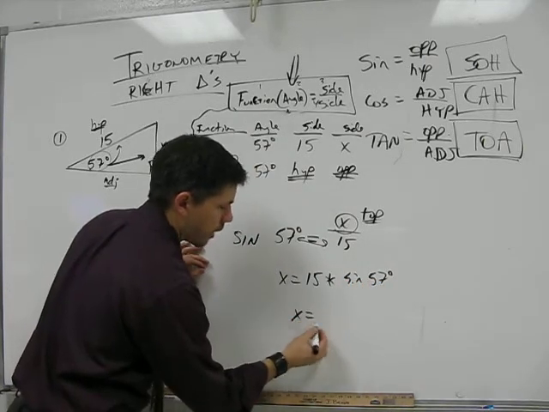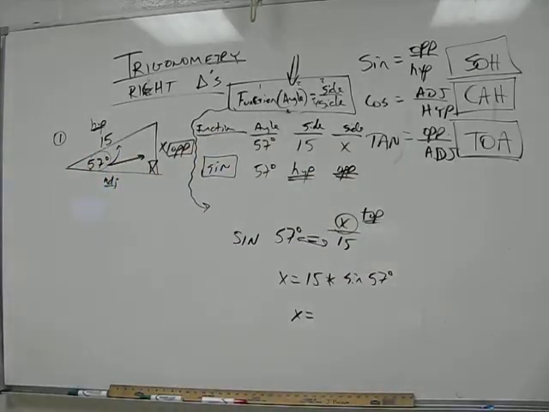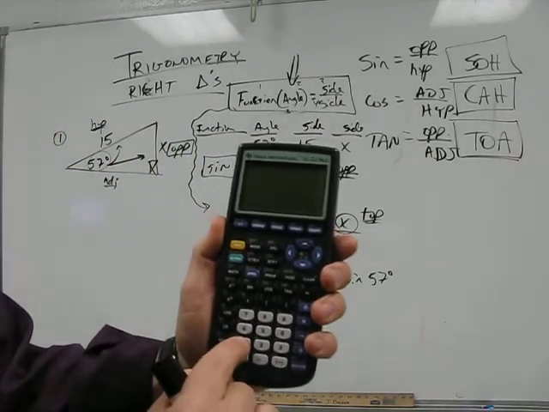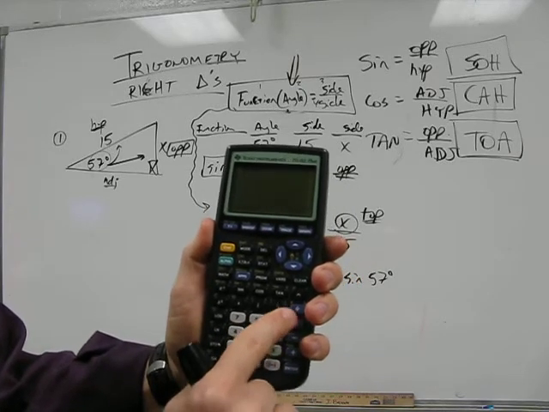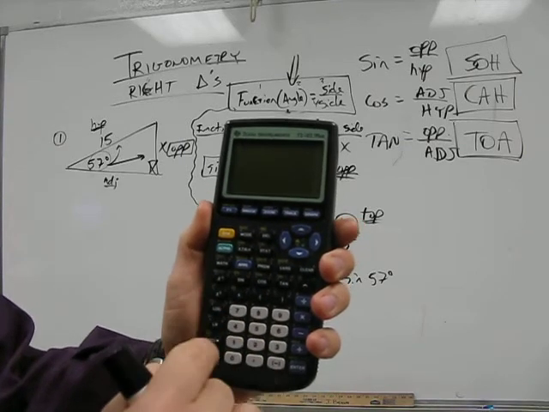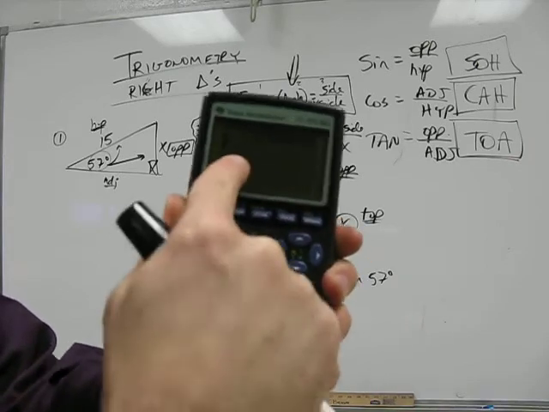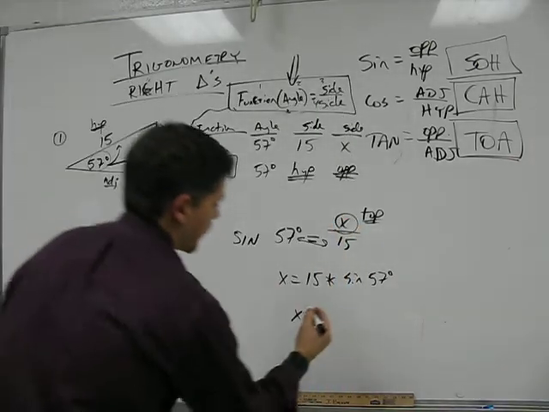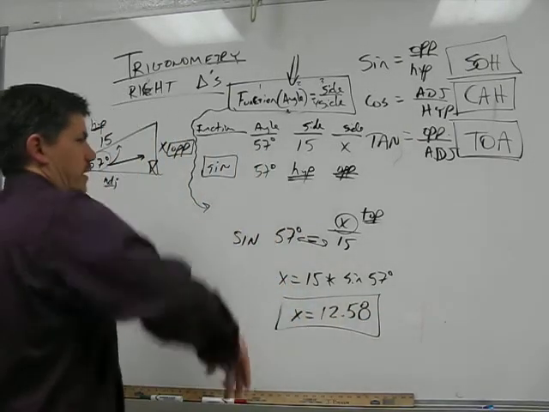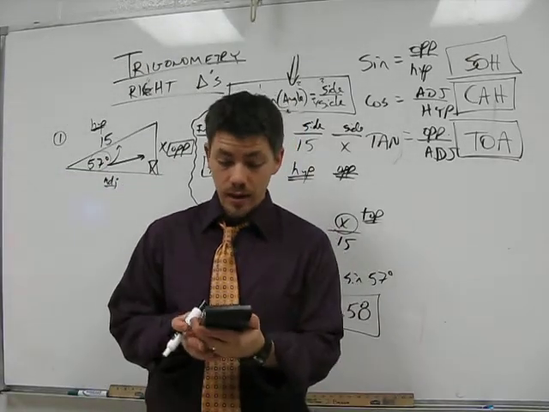So you're going to type that in your calculator. X is 15 times sine of 57. I'll calculate. I don't know if you can see this or not. Here we go. 15 times sine. Now in my big calculator I can type sine. It's above the 7. Sine of 57. Enter. And I get 12.58. So my answer is 12.58. Done. I got it. That is how you do sine of the trig functions.